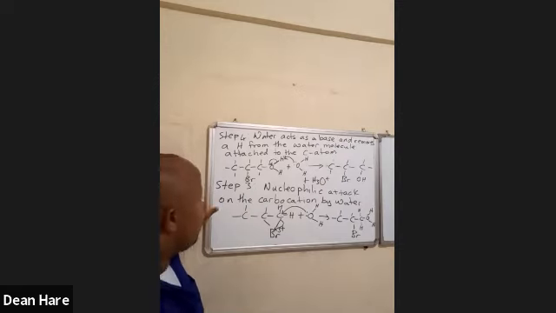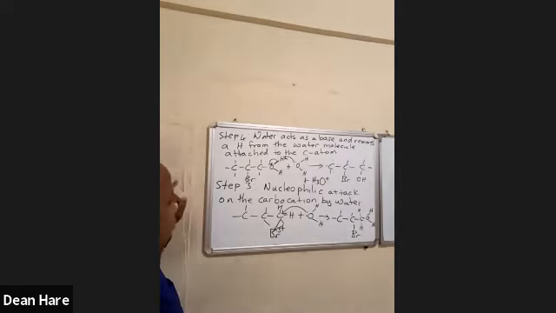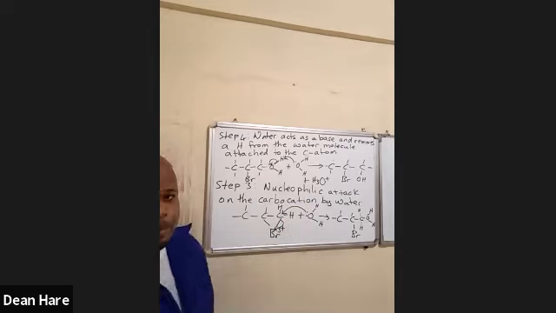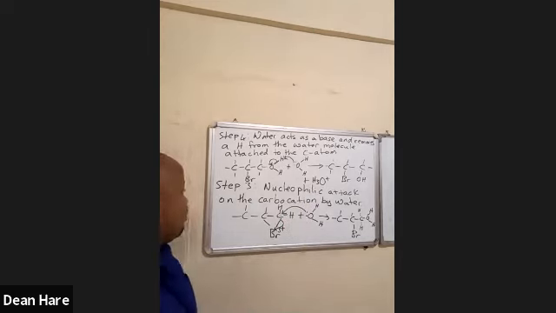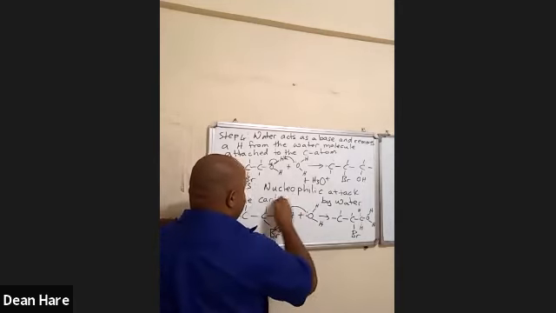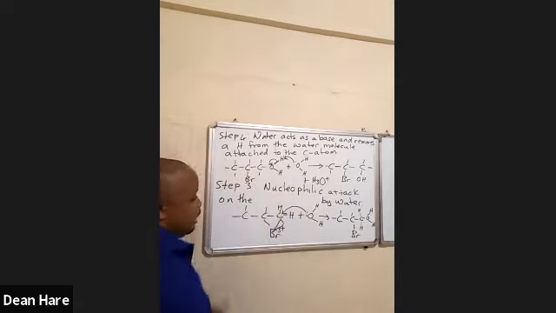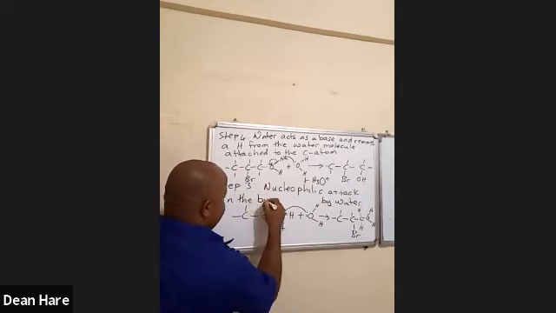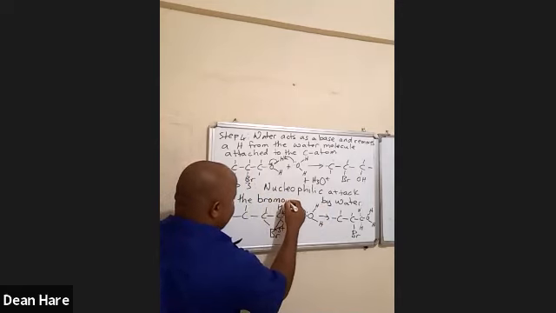You form the carbocation, then you have the bromonium ion being produced, then you have nucleophilic attack. Hold on. This right here should not be carbocation. It should be bromonium ion. All right, so after you form your bromonium ion in step 2, in step 3, it's nucleophilic attack on the bromonium ion. So it's not carbocation. It's bromonium ion.